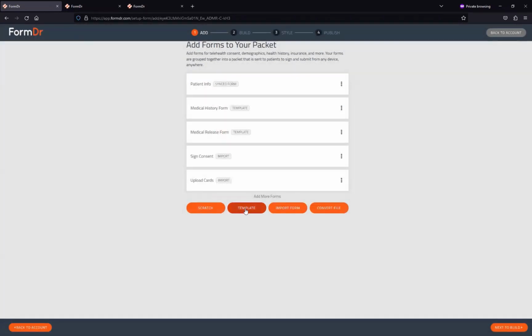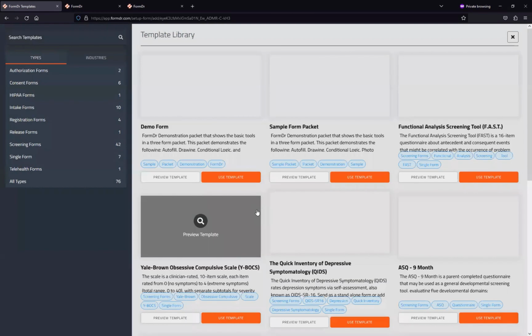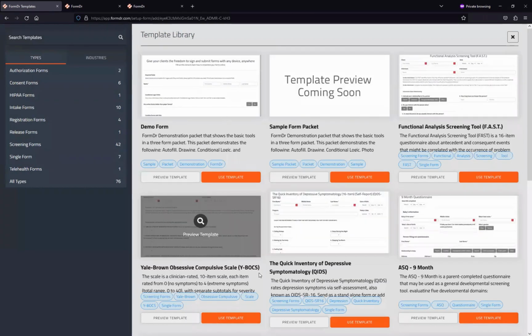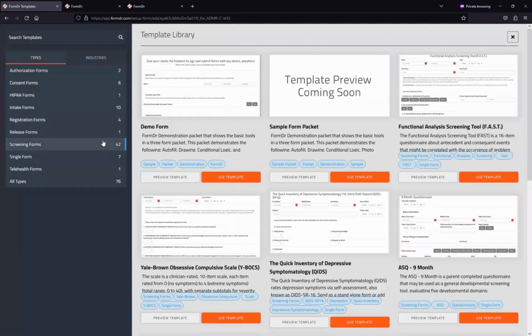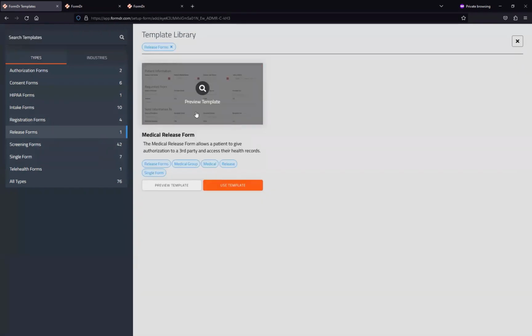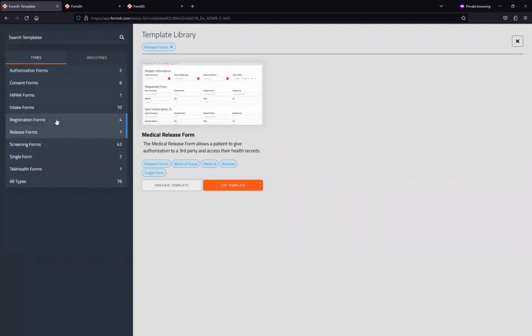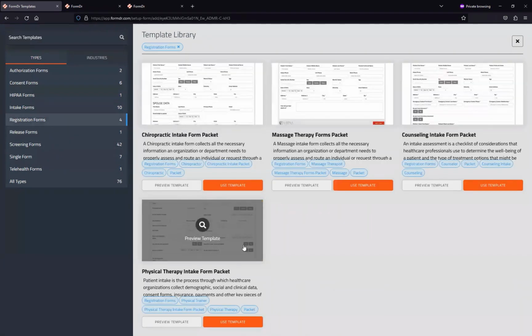Also, to the templates, I brushed over this earlier, but if we click that template button on our Add Forms page, it will take you to our template library. And we have a lot of different templates in here that can be edited to your liking as well. You don't have to use them as is. If there's something that's just structured in a way that you like and you want to change the information within, then that is absolutely fine. Just one note on that.